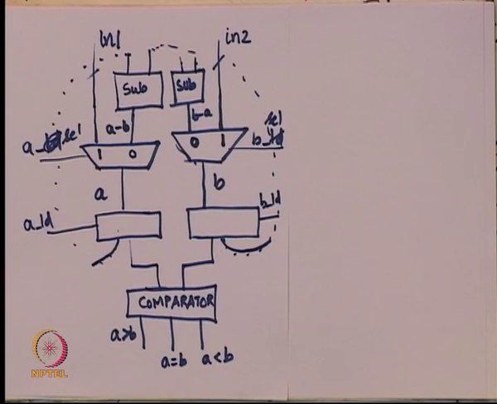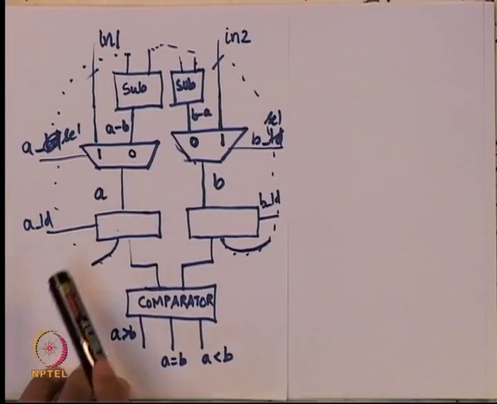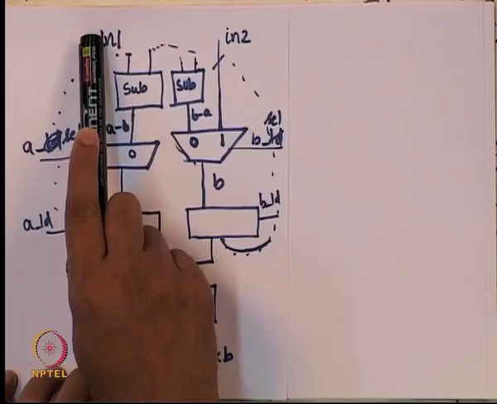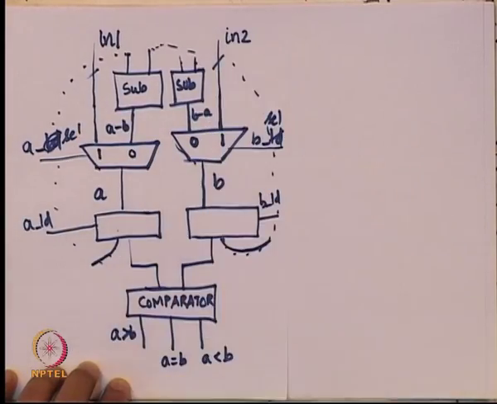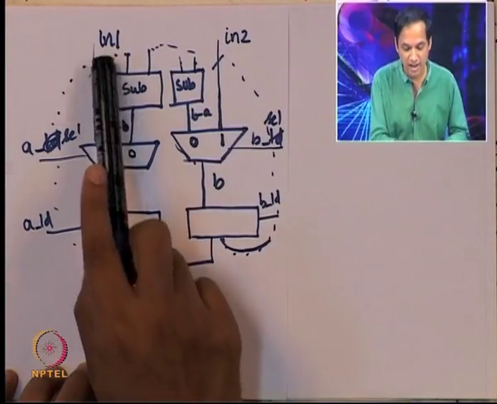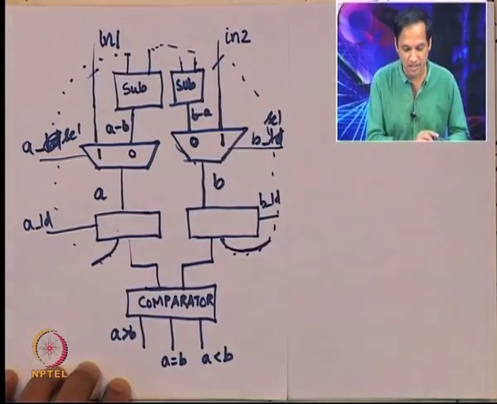Data path, as the name indicates, is the path through which the data is moving around. A path is a sequence of steps, right. So data path essentially means the path through which data is moving around. Let us imagine these two numbers. Let us say I took this example: A was equal to 42 and B was equal to 16. Let us say that these were the two numbers that were initially given. A is 42 and B is 16.